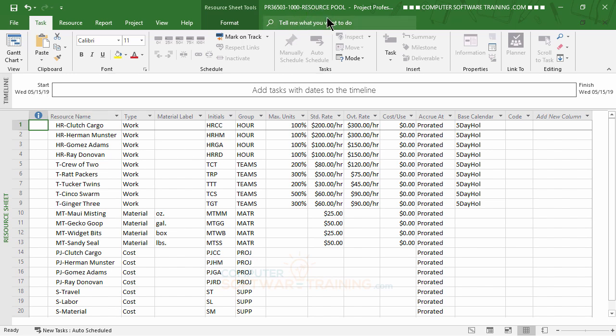Now, if this is something that more than just you are going to use on all your different projects, you might want to put this file out on the network in a folder that other people who are going to be using the same resources would be able to access. All right, so that would be what you'd want to do. Okay, then what we do is we create our first project file. All right, so I'm going to go ahead and just bring that one up. So this will be our first one.